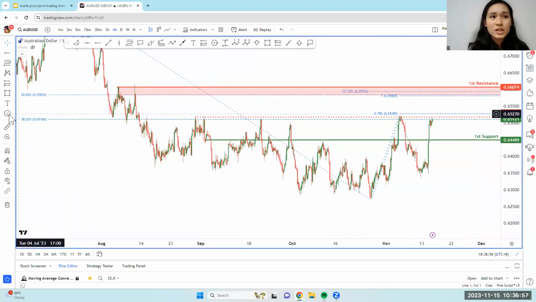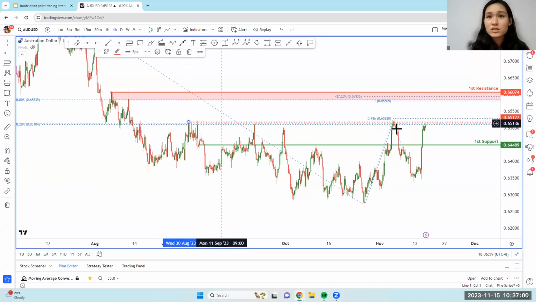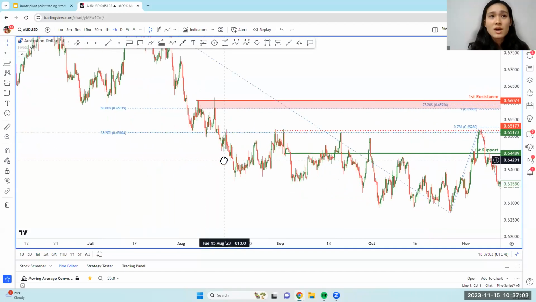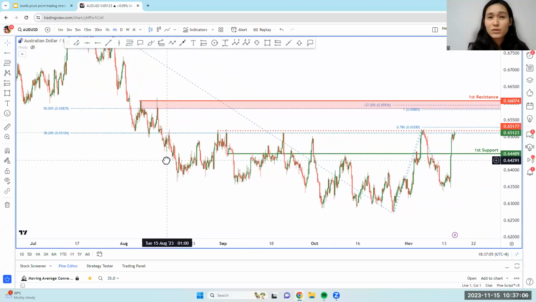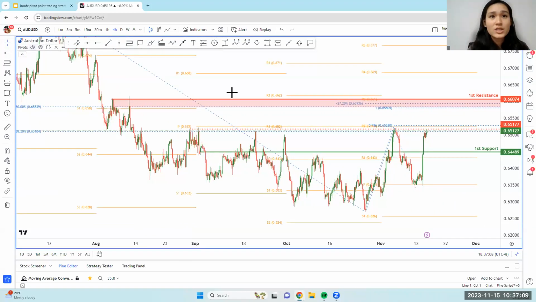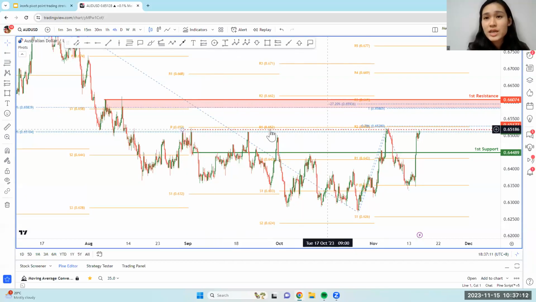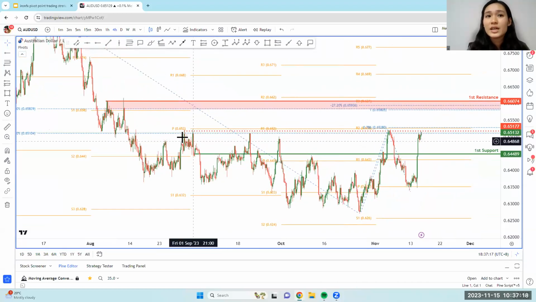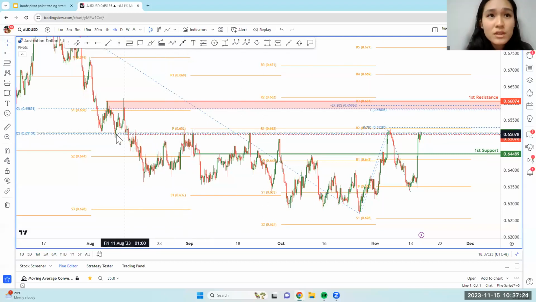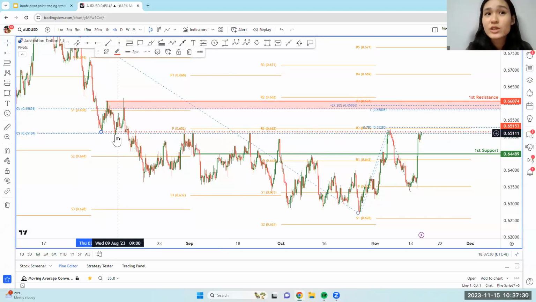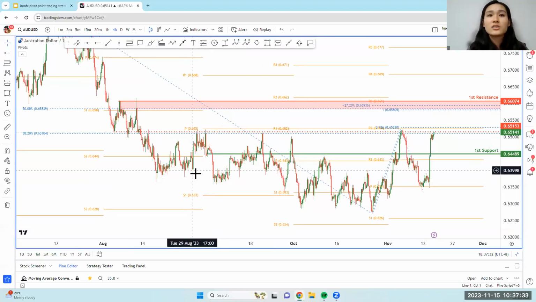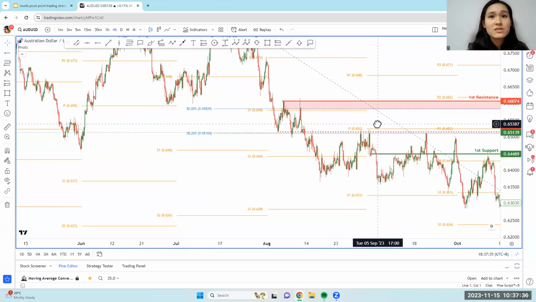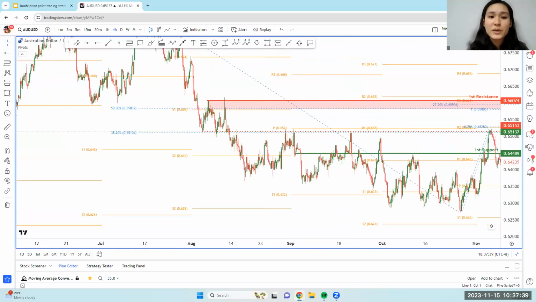But you can see here my intermediate level, this dotted line, intermediate resistance. It does also have a bit of a confluence area because I have 3 pivot point levels lining up with this area. I also have 2 Fibonacci levels lining up, and in itself, this is a multiple swing high resistance. It's actually even an overlap. Overlap basically means that there are swing lows as well as swing highs that are testing that area, which means that bulls and bears are respecting the area.